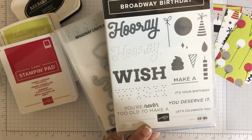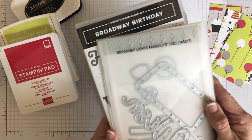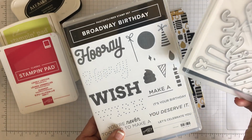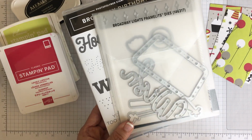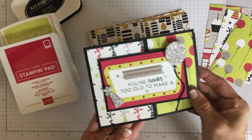So you've got the stamp set bundled at a 10% discount with the Broadway lights framelets. You can cut out the candle, the ice cream cone, the party hat, the balloon, and a really neat big word, wish. So let's get started with some of the elements on this card.